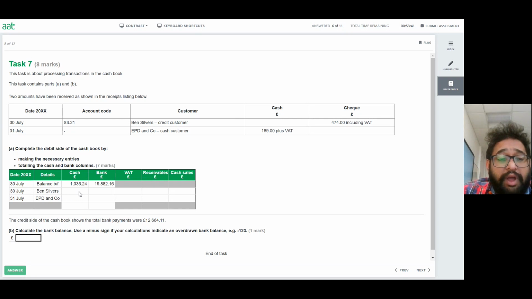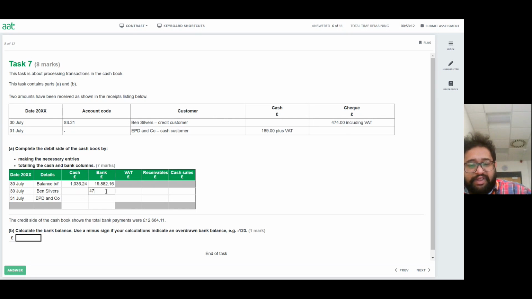And then also we have to remember, we have to decide whether we have to account for VAT or not. Because when it says credit customer for Ben Silvers, what do you know? They have already paid their VAT, or rather we already accounted for that VAT when we entered that in my sales day book first. If I already entered that in my sales day book, I don't have to consider this VAT here anymore. I know they're paying the money inclusive of VAT, but I don't have to separately account for it. Okay, so here, this is received by check. So the £474 altogether will go here, and the amount will be reconciled in the analysis column of the receivable side. So this is the only entry we have to worry about.